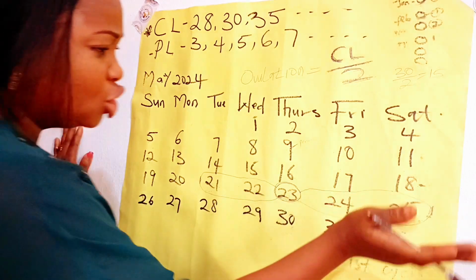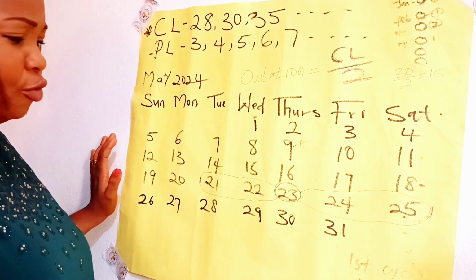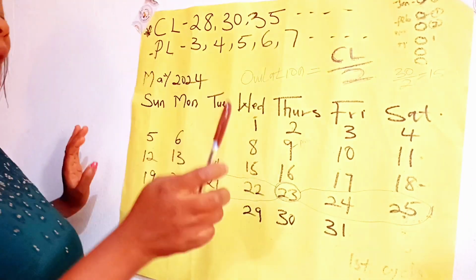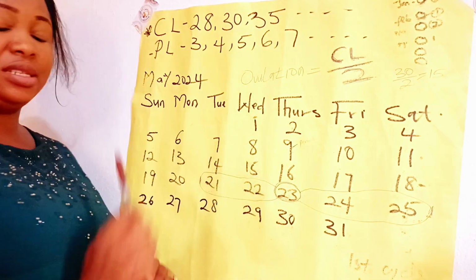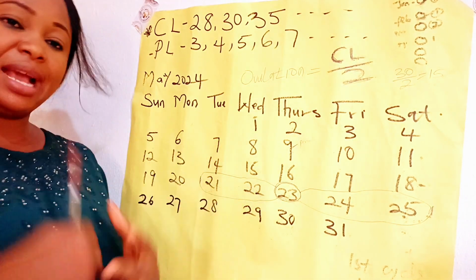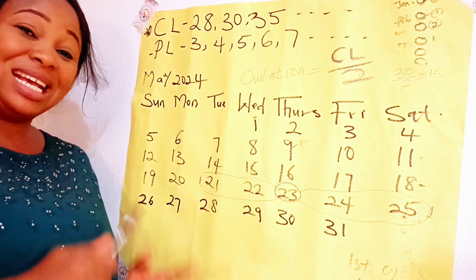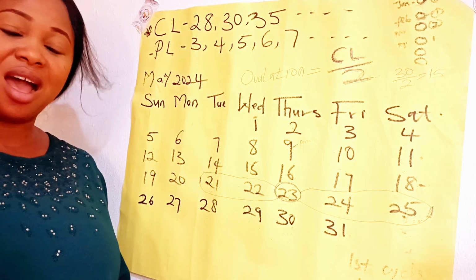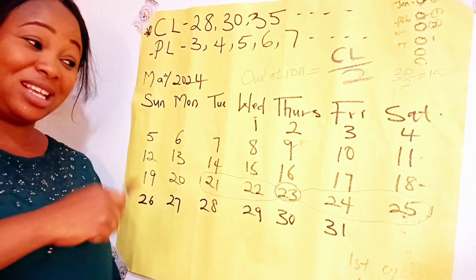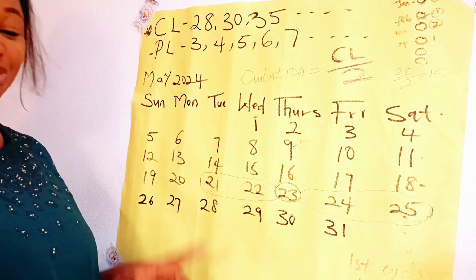Okay, let's go back to the topic. This is how to calculate your ovulation. This is how to know your fertile window. This is how to know your ovulation period. I used an example of somebody with a 30-day cycle. I will do another example, maybe three examples. This is one, I'll do a second one, and I'll do the third one. By the time I've done these three examples, if you still don't understand it, we'll need to check you.